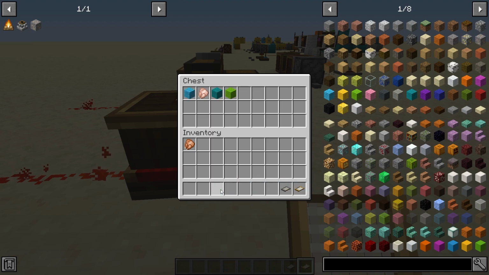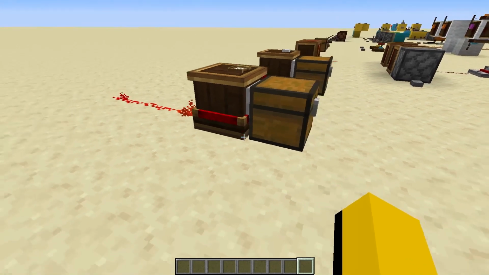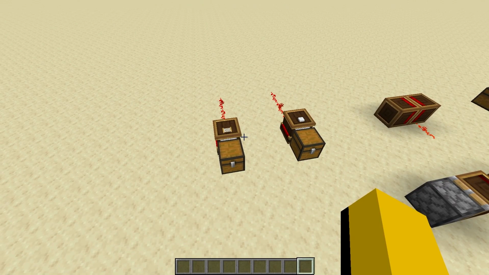There are obviously better ways of doing this. For example, with the regular filter, if we just want to check for chicken, we can just put the raw chicken in there and it's going to find out. But if we want to check for all raw food, this is a pretty good filter. And believe it or not, this concludes the tutorial.